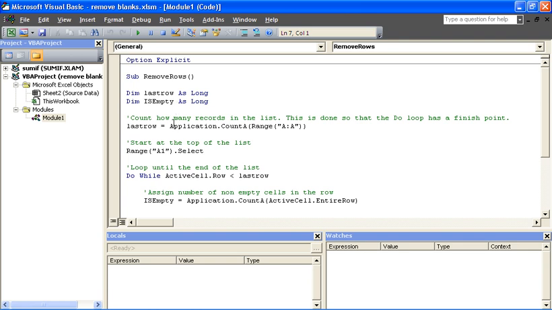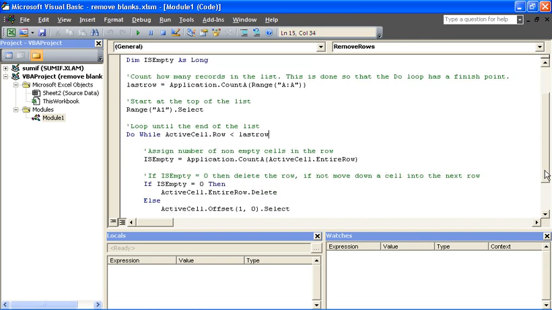And we can see as we look through here, last row is assigned however many records there are in column A, so that will know what the last row would be as each row is deleted. The number of rows of our data changes, so we've chosen the CountA technique to count how many records we have. Then we start at cell A1 at the top of the list, and then we've got a do while loop, which will run until the row that you're currently in is not less than whatever we've found as the last row, looking at the last row variable.